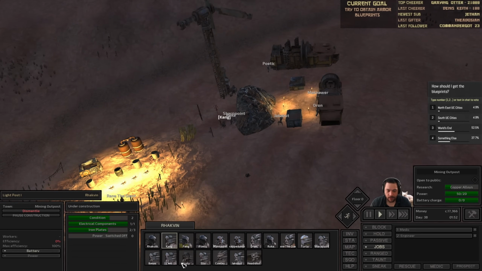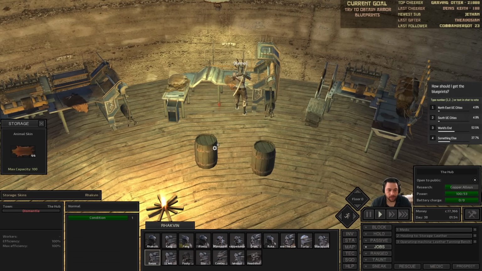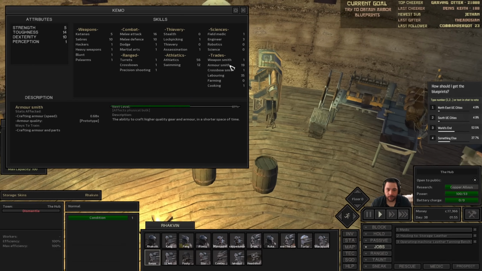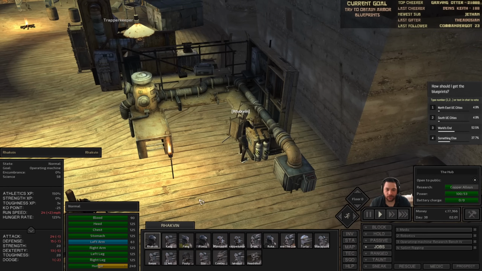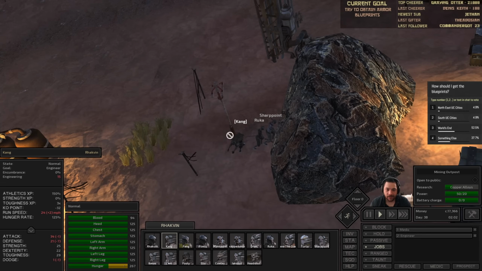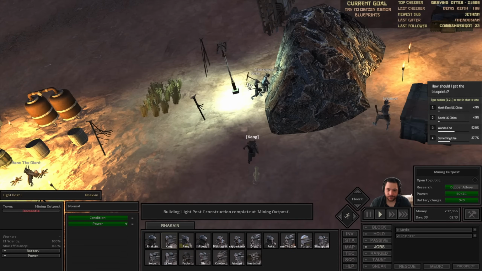Why did Chemo just run off? Probably to fight something. He's armor smithing still, though. And his skill, if you were wondering, is up to 20, which is still armor craft quality of prototype, which is not great. I don't want prototype stuff. Prototype might sound good, but it's the very basic. It's not like a good prototype. It's a crummy prototype. Let there be light!